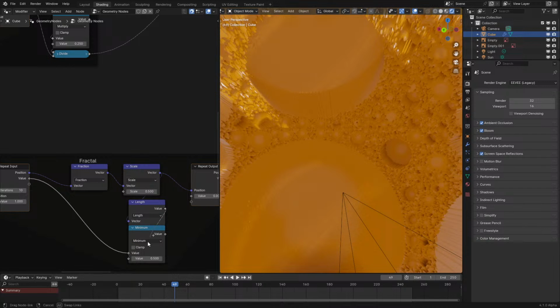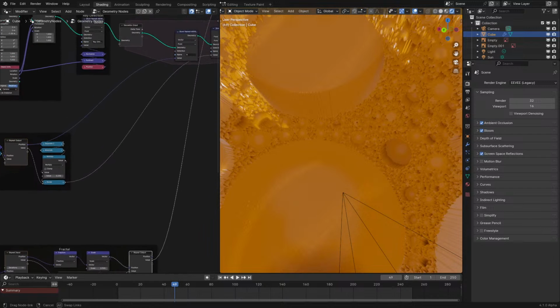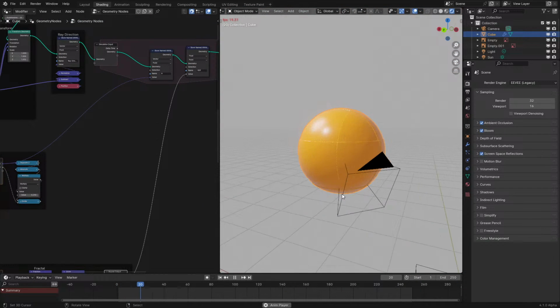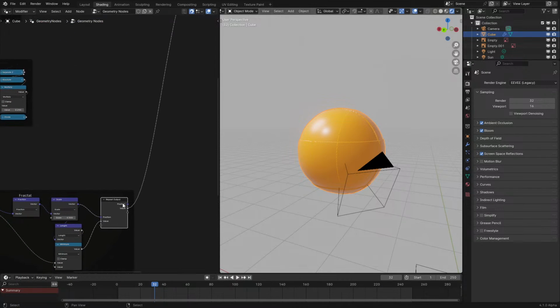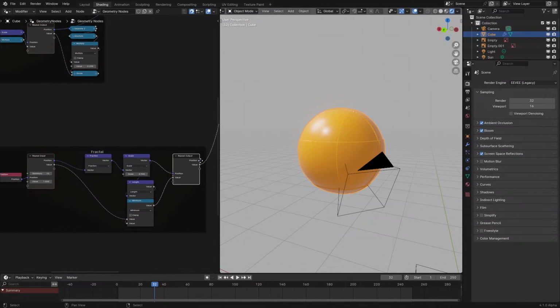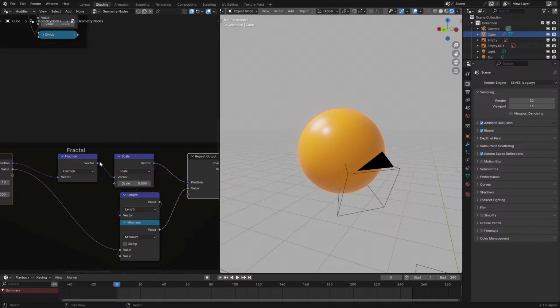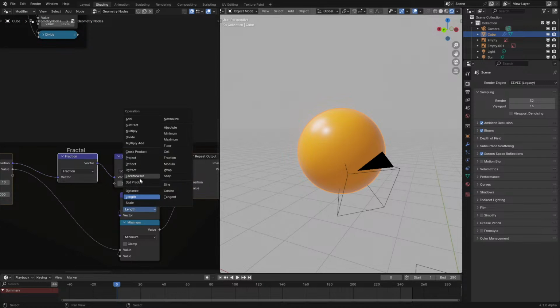So this will be minimum. We're just going to put that into there. So if we put that into the SDF, what happens? Nothing good. So fraction... Oh no, let's get the distance by 0.5, 0.5, 0.5.